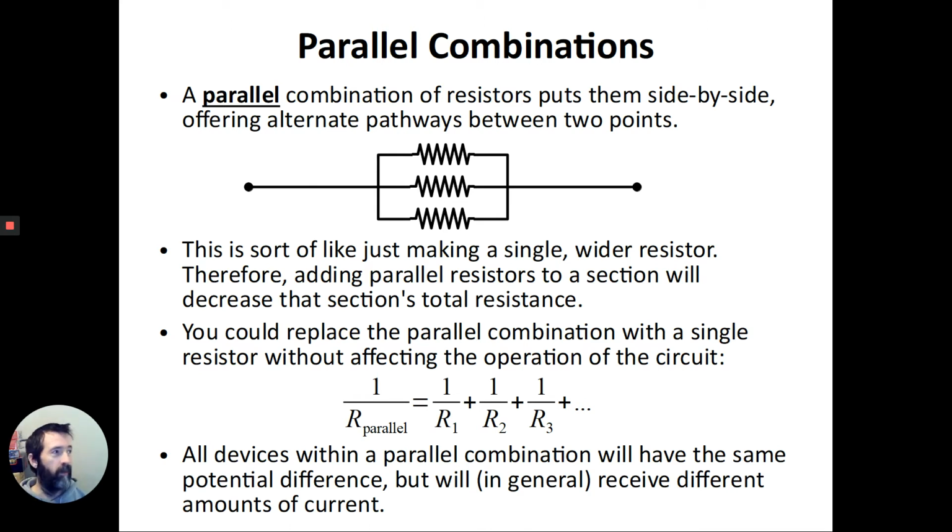Similar to if you're trying to get down to lunch from the 3rd floor in the upper school, the existence of that secret stairway makes things a lot easier because there's an alternate path that some of the students can take. If you remove that alternate path, the resistance to get from the 3rd floor to the cafeteria would be much greater, and the whole process would take a lot more time. So it's very similar to what's going on here in a parallel connection.